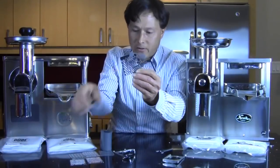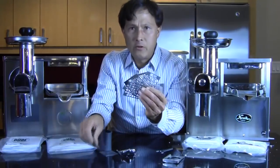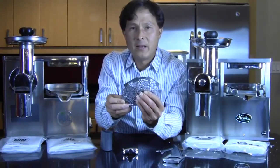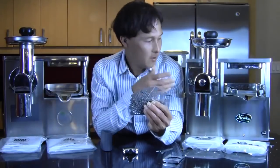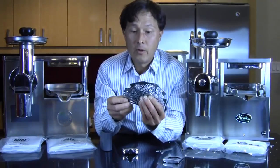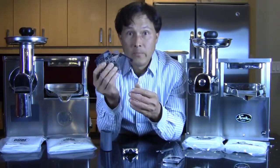We're not going to go into all the specific sizes, but I will say the Pure Juicer doesn't have the smallest size that the Norwalk does. On the Norwalk they claim you can grind grains with the grinding attachment, but I'd encourage you — if you want to grind grains, get a specified grain grinder with a stone mill. It'll do much better. The Pure company has ones for different size nut butters and of course juicing, but they also re-engineered and made the screen better than the Norwalk.